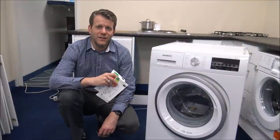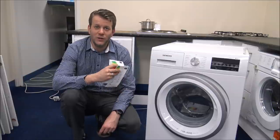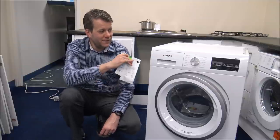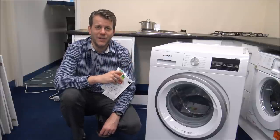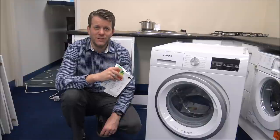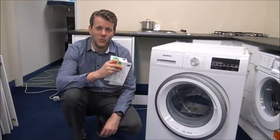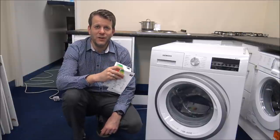So some of the classic signs if you're overdosing are the times of the wash take longer than you thought. So if it said it was going to take, say, an hour on the front of the panel, and it's taking longer than that, then that could mean that you put too much detergent in, and what it's having to do is to go through extra rinses at the end of the program, making the time longer.